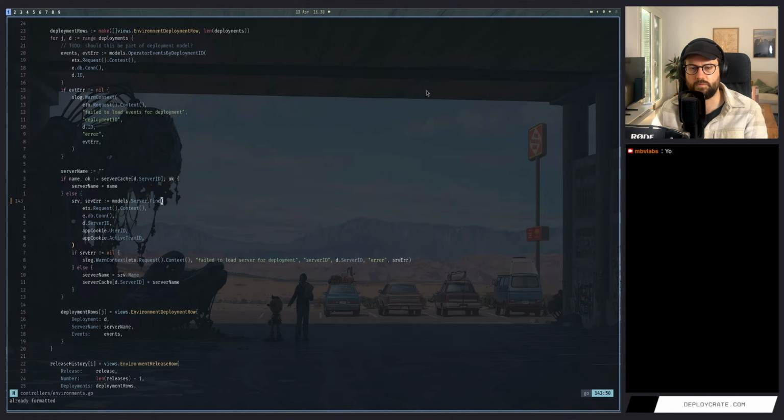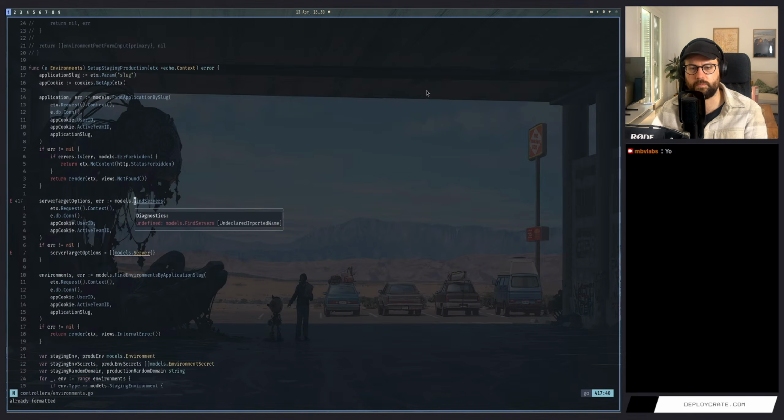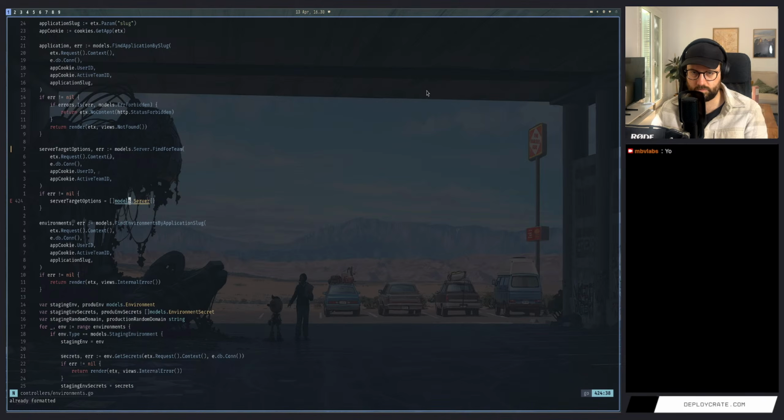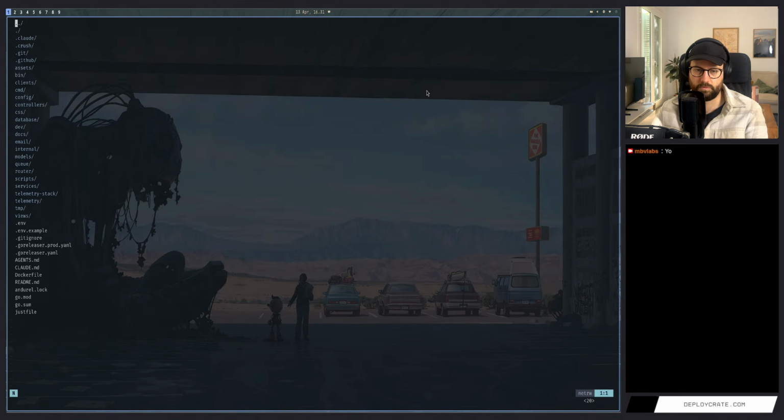Find, no, yes. Server. Find for the same thing again. Find for team. Yes, entity and server. Find for team. We're getting closer. We are.